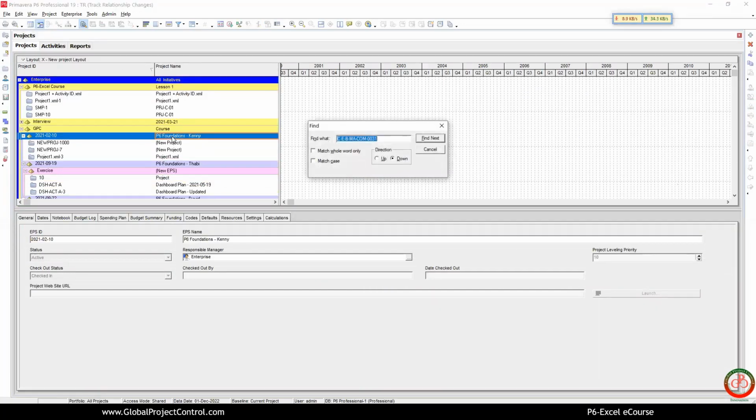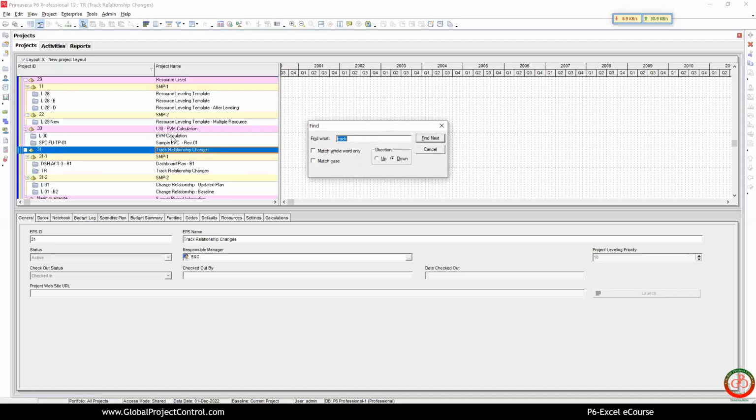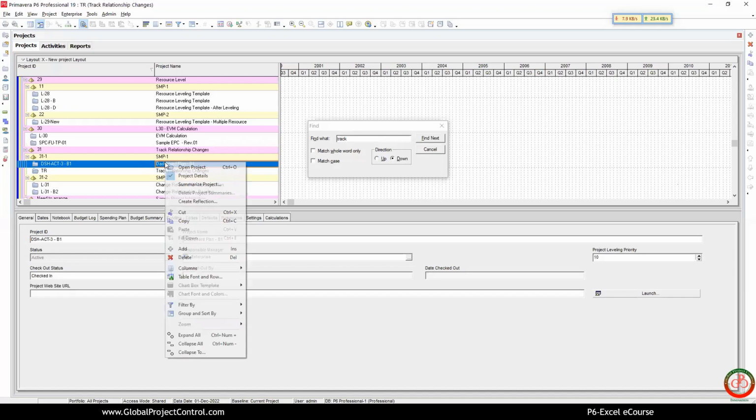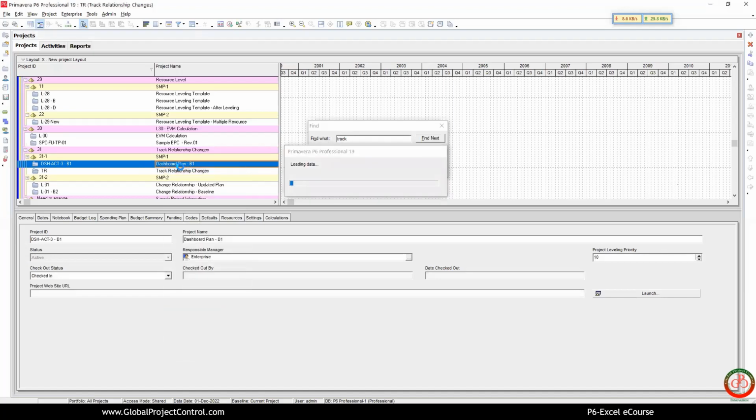Then close it and find the file. This is my extracted baseline. Then I open it.